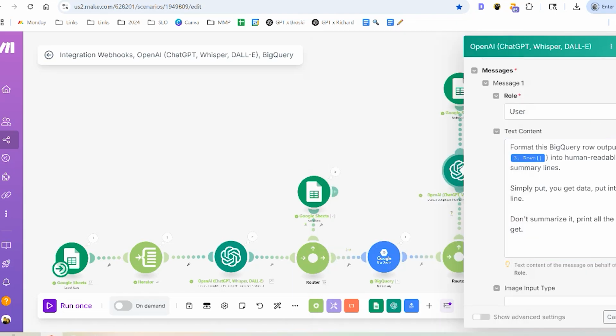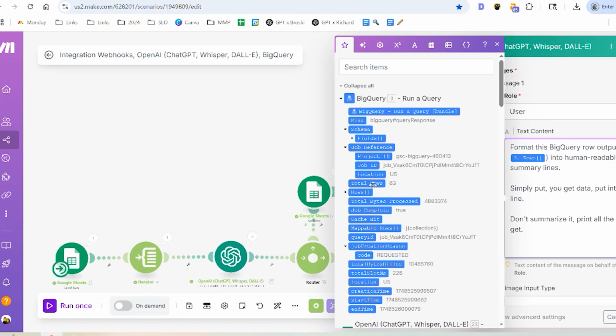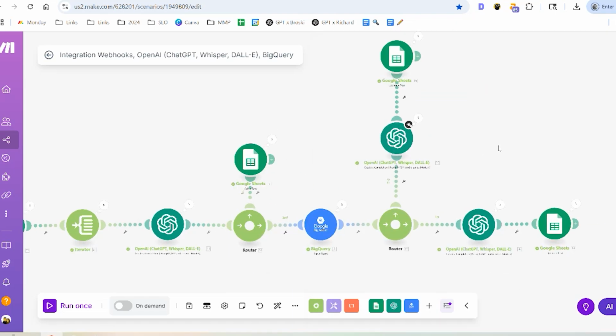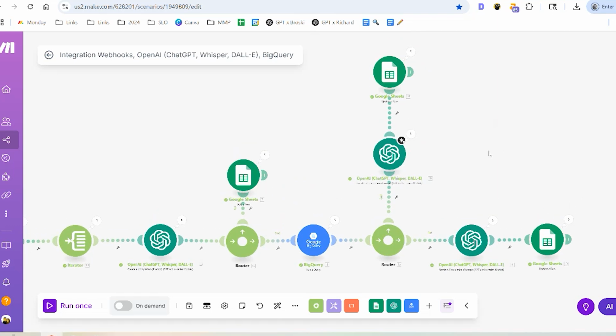Put the prompt here, again supplied in the article. Map this from BigQuery. Map rows, click it here, it shows up here. Find the rows here on the left side. Here. Map it here in the prompt I gave you. I definitely think you should test the prompts. In this first version, I did a couple of different tests and decided on them, but I'm definitely going to play with these prompts in the future.